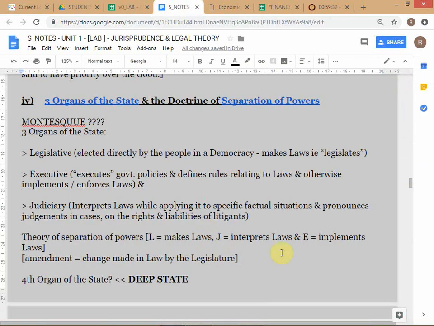So the legislature is concerned with making laws. Recently in India, one of the most prominent pieces of legislation has been the Insolvency and Bankruptcy Code, which is called the IBC. It came in 2016. It's quite a remarkable piece of legislation, because all around the world people are saying that this is one of the fastest pieces of legislation. Of course, we had to make a lot of amendments later, but it was introduced very quickly.